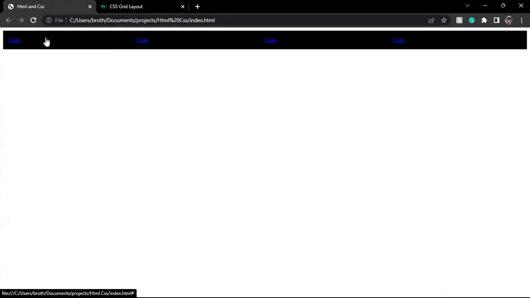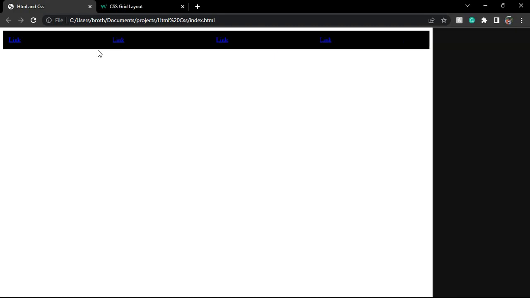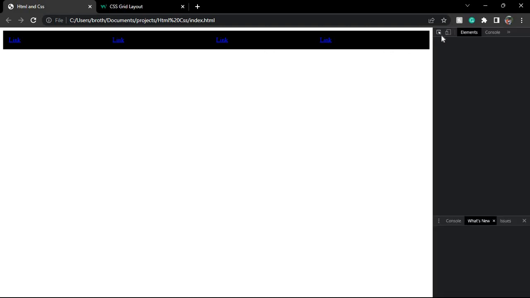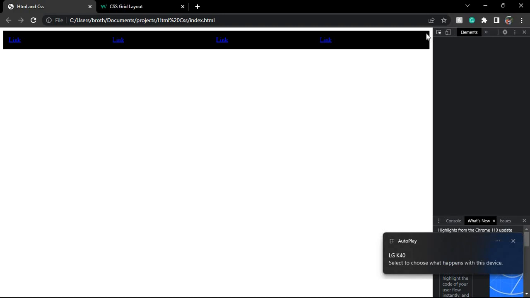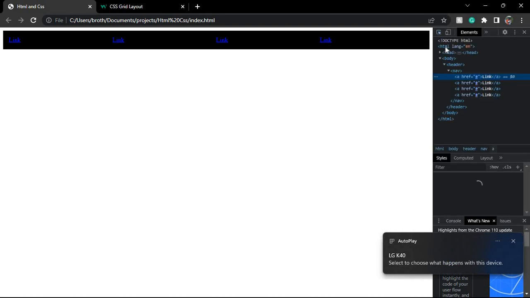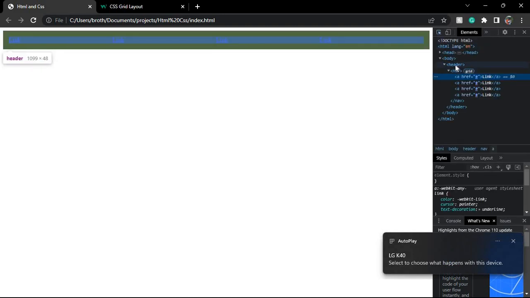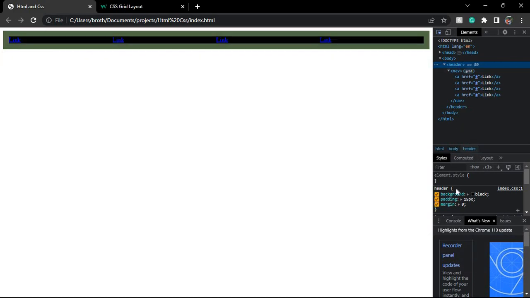So if we come here and hit inspect element, this is the inspect element. It's another important tool, and I'm going to make a video about this sometime soon, but just explaining this in basic terms, it's going to help you inspect elements to figure out what exactly they do. So here, I'm just going to come here and see. You can see here, the header covers a decent amount.